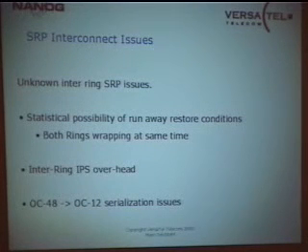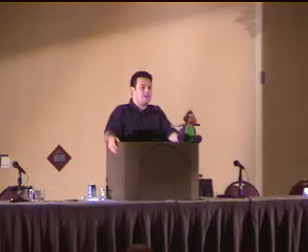And again, will we see under high load serialization issues or delay issues as we bring traffic between the rings? We're running a fully loaded OC48 ring, for example, or at least not necessarily even fully loaded, but more than an OC12 with the capacity coming towards one ring, which unfortunately the way our IP services are laid out in our region of the world, it's actually possible for that to happen theoretically. Will we see serialization delay issues, any of those issues? We don't know. All these issues really, to us, are things that we're going to learn in the future as we increase the volumes in the network.